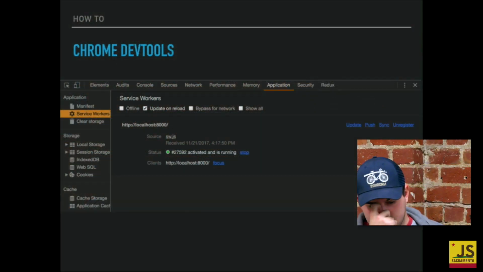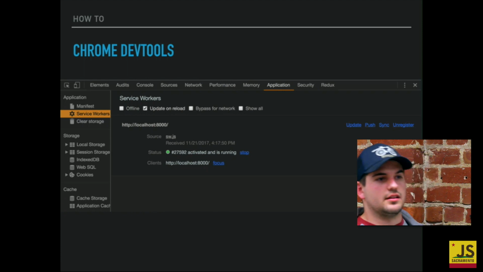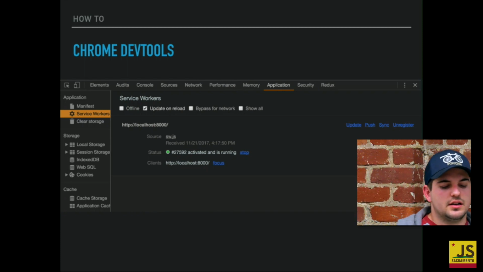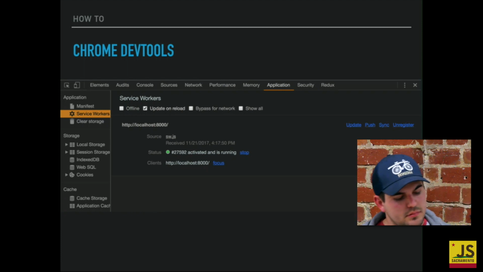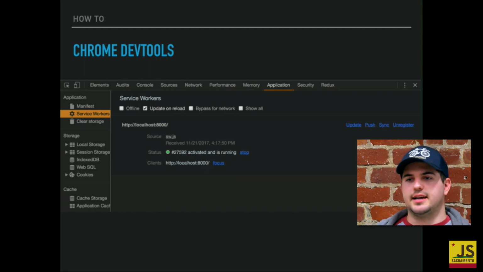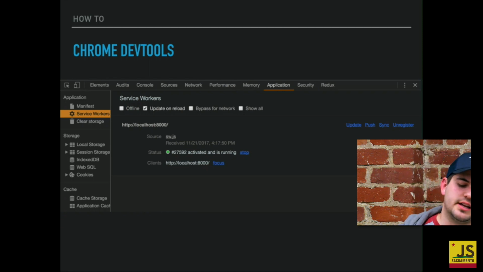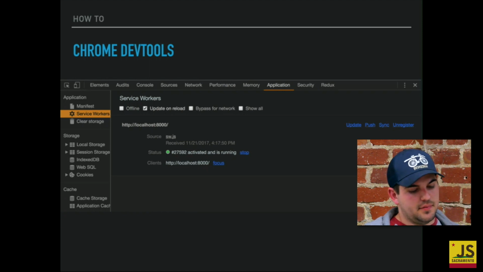Cool, so this is Chrome DevTools. Has anyone seen the application tab on Chrome DevTools? I hope so. It's got a lot of great stuff: local storage, IndexedDB. But service workers. So start checking out some of your more frequent sites. Netflix and any news sites typically have service workers right now. You'll see them. And you can see them running.